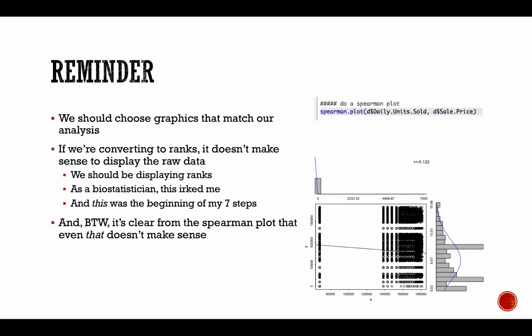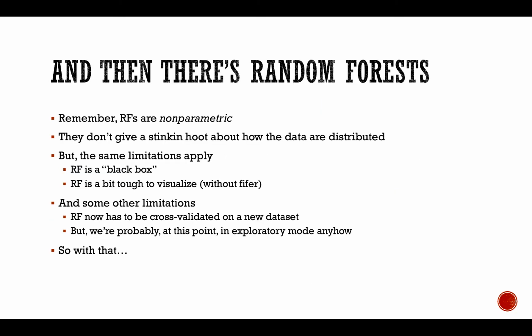And then there's random forest. Remember, random forests are non-parametric, so they don't give a stinking hoot about how the data are distributed. But the same limitations apply as before. So random forest is a black box, and it's a bit tough to visualize, at least without some help. There are other packages out there that help you visualize it. But there are other limitations.